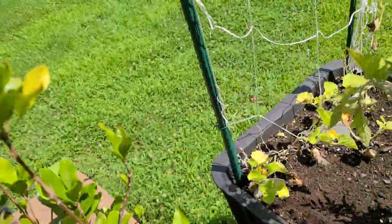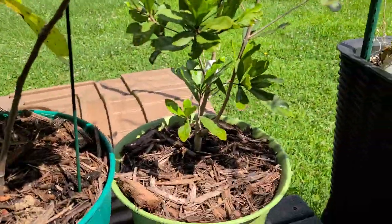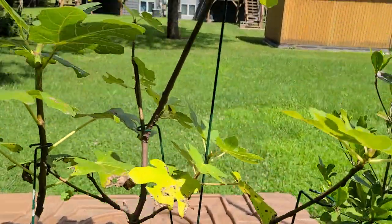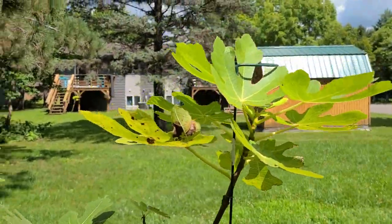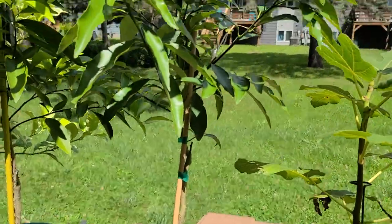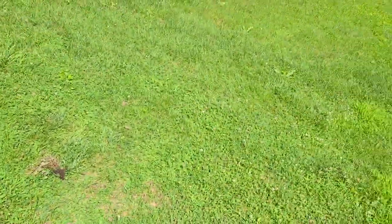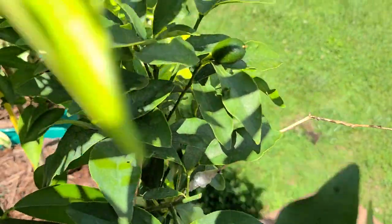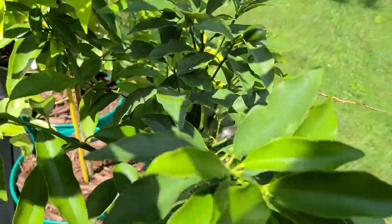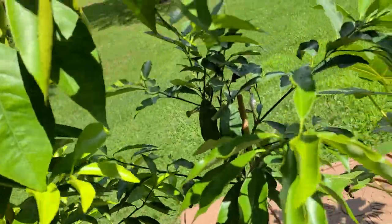Now over to these containers — my miracle berry is looking great. We have my figs doing just as well. Then we have my kumquat doing great, and we still have a single kumquat growing right there — it's still hanging on. We've had so many other kumquats on there but they all decided to fall off; that one's staying right there.